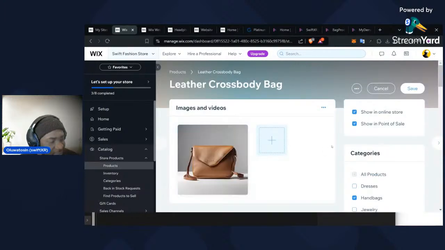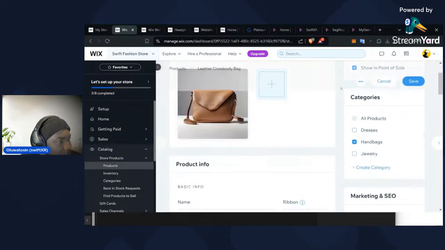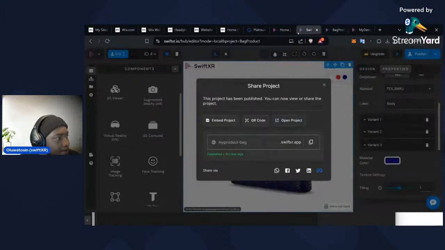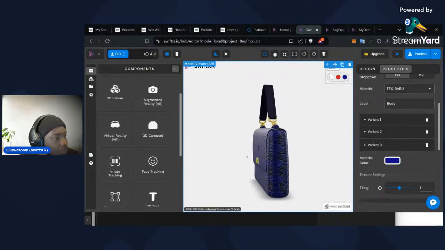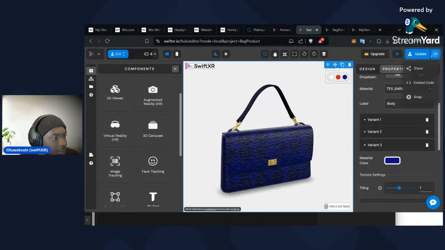And first things first, we need to generate snaps for our products, right? So let's generate some quick snaps for this. Maybe use this, and let me see, snap.